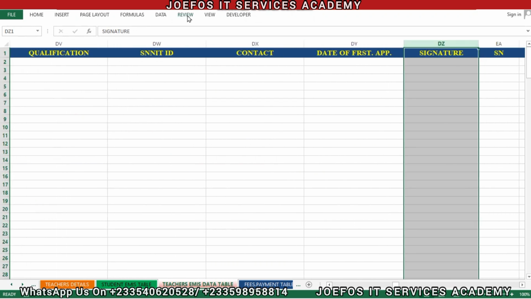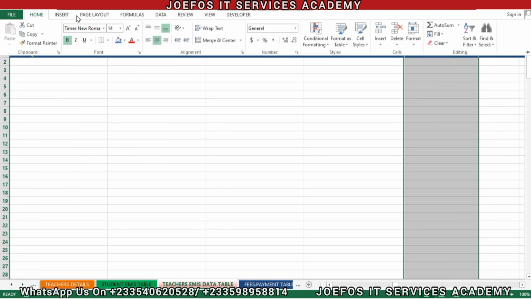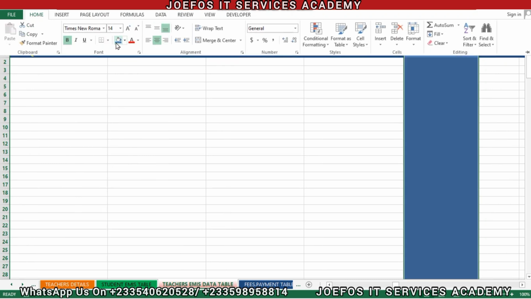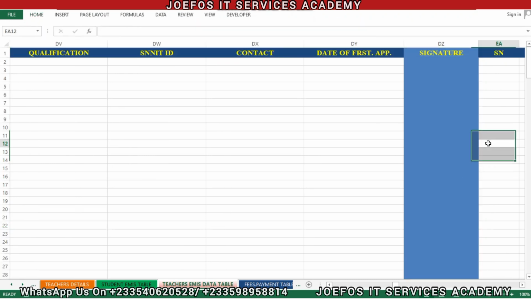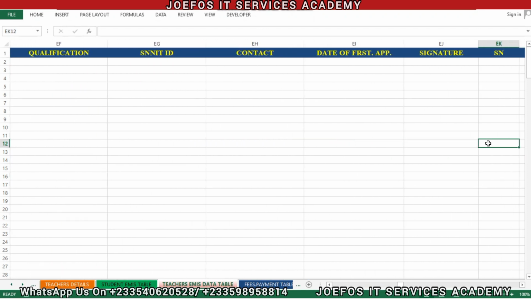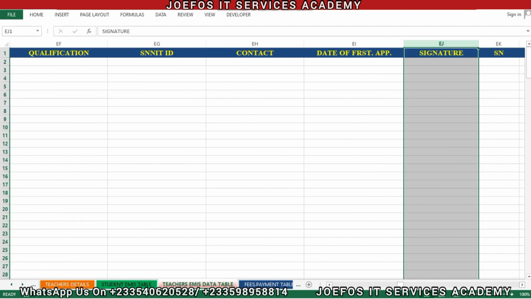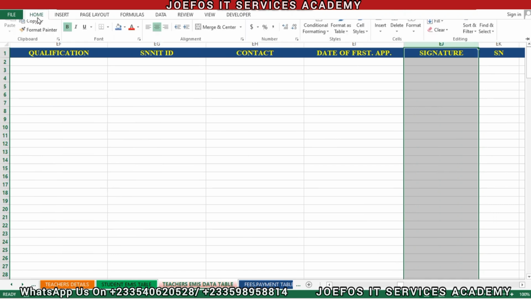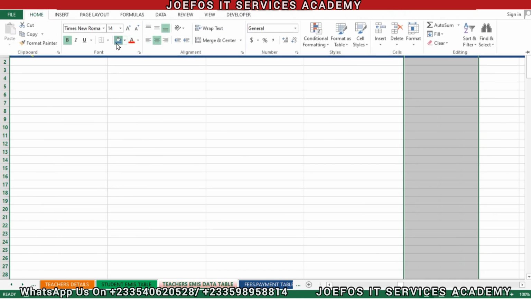We select it like this, we come to this side, we give it a background color like this, then we move to the next signature section or the next signature column like this, then we give it a background color.